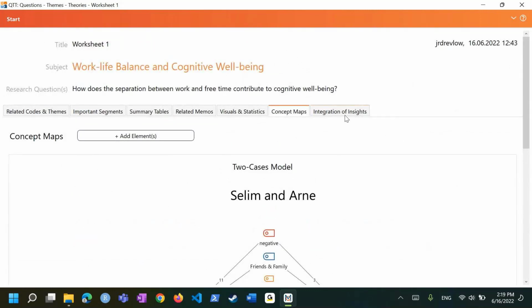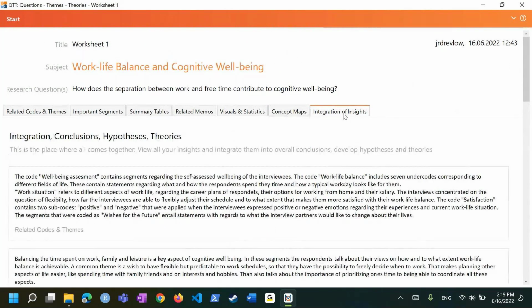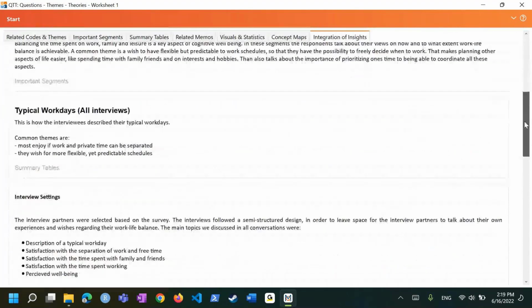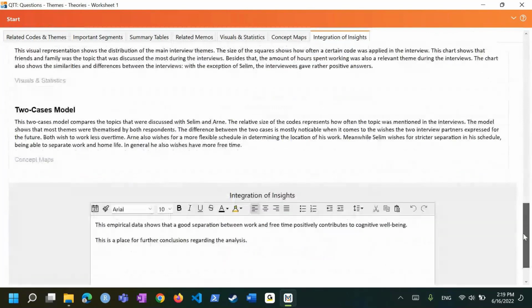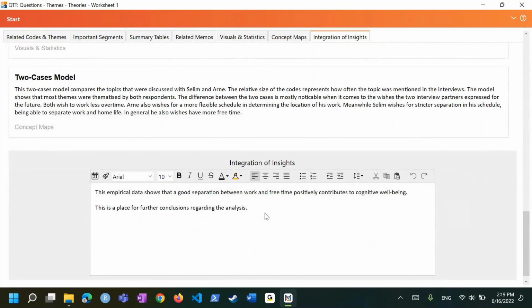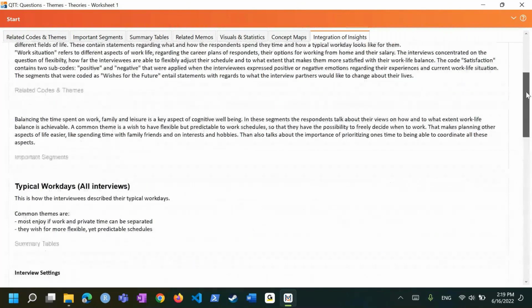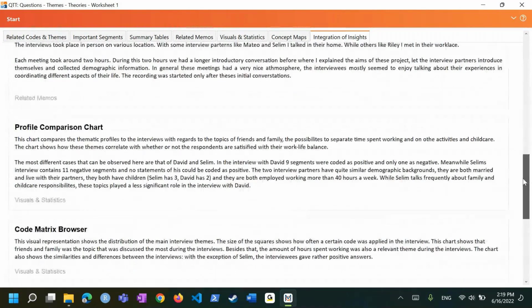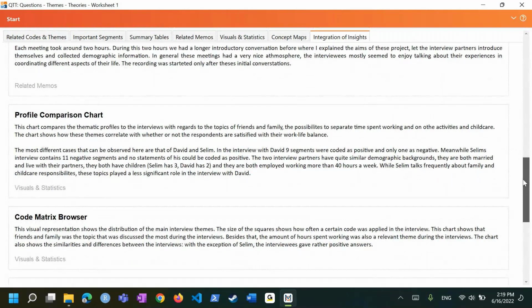Then the final piece, where this whole thing comes together, is the integration of insights. So you've taken all these notes, you have all these insights on all these different pieces of information, and they all show up here with one final insight box, integration of insights, where you're able to stitch all of this together. One thing that I think is pretty cool here: if you have a ton of information, which we have quite a bit here, it may be a little bit overwhelming.